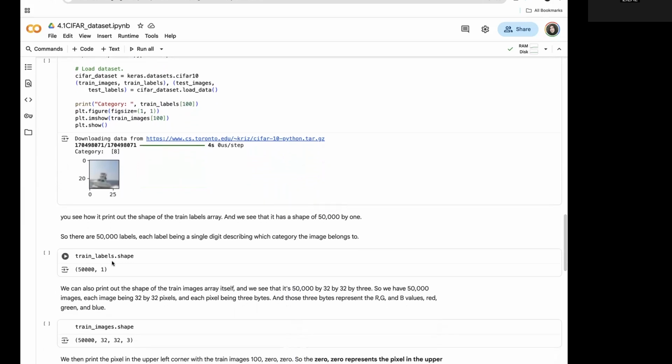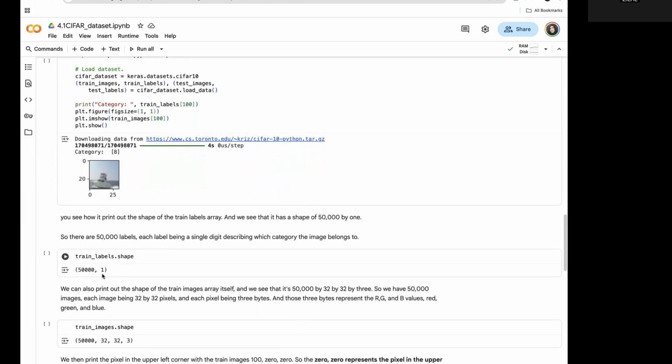And to see the shape of the train labels, it will give us 50,000 by 1. So this is a 2-dimensional array. 50,000 is the first dimension, and the second dimension is 1, which is the label. Is it a ship? Is it a car?